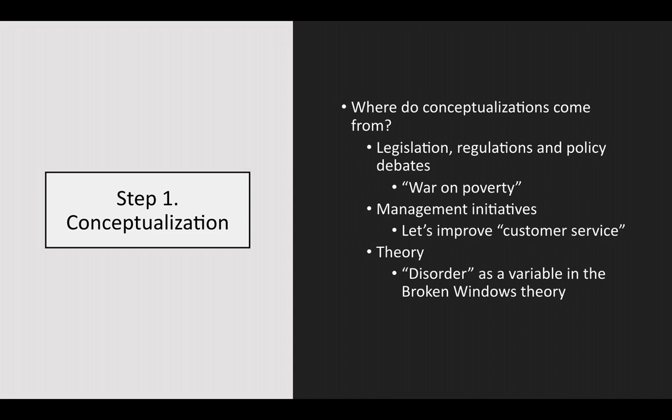So step one, conceptualization, right? So where did conceptualization come from? It came from legislation, regulations, and policy debates. Now, for instance, the war on poverty, right? The war on poverty first only focused on living conditions. Then people realized the economic condition alone can't precisely describe poverty. Then you also bring in educational conditions as well as health conditions, making poverty a multi-dimensional concept, right? So that's one thing. Or it can come from management initiatives.